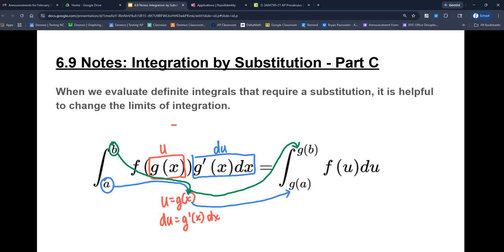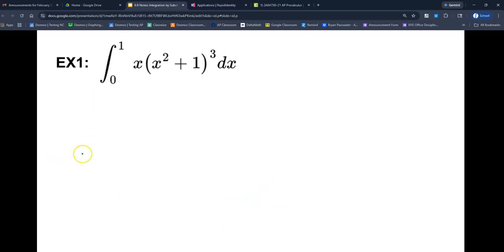Okay, so let's look at an example. I think it's more helpful to see an example than it is to look at all these symbols right here. Make sure I didn't do one that's too hard. We got some harder ones coming up here in a second, but I've got them in the right order.